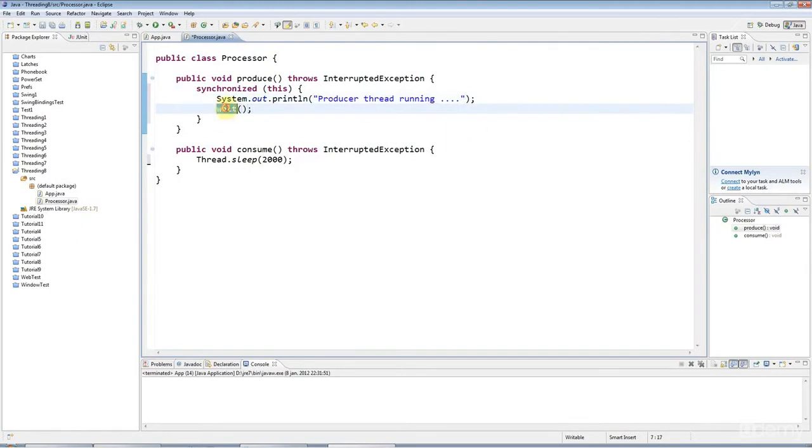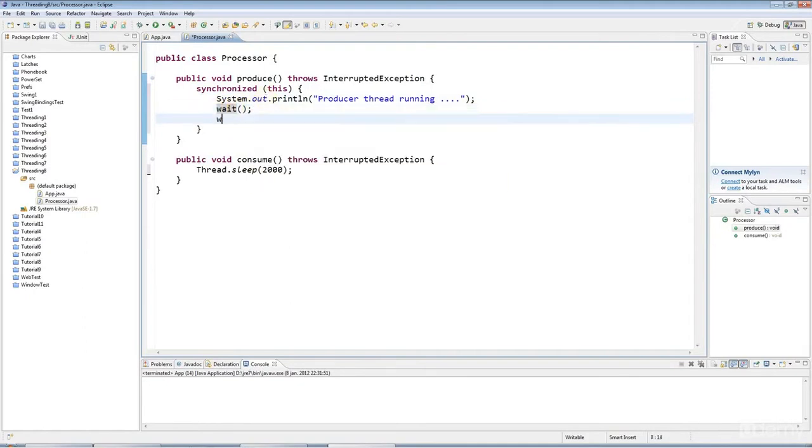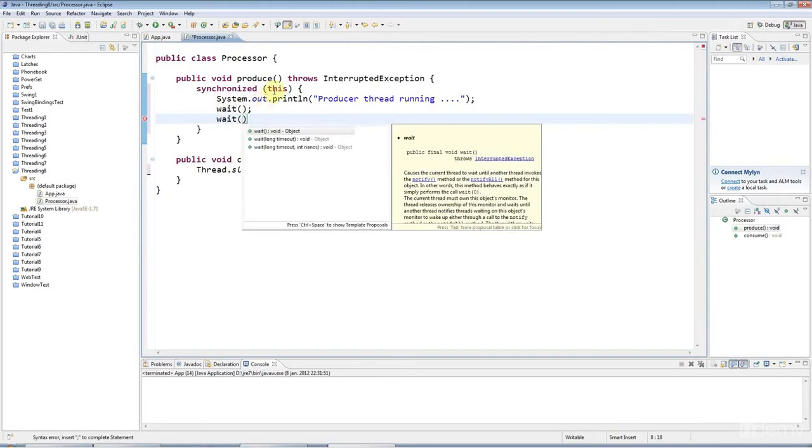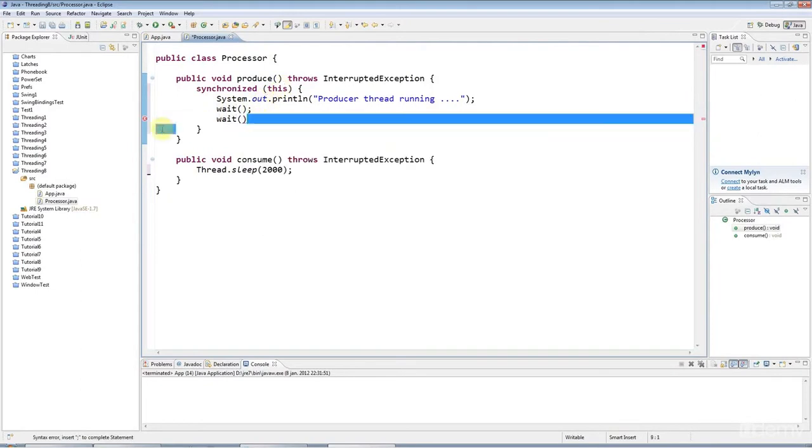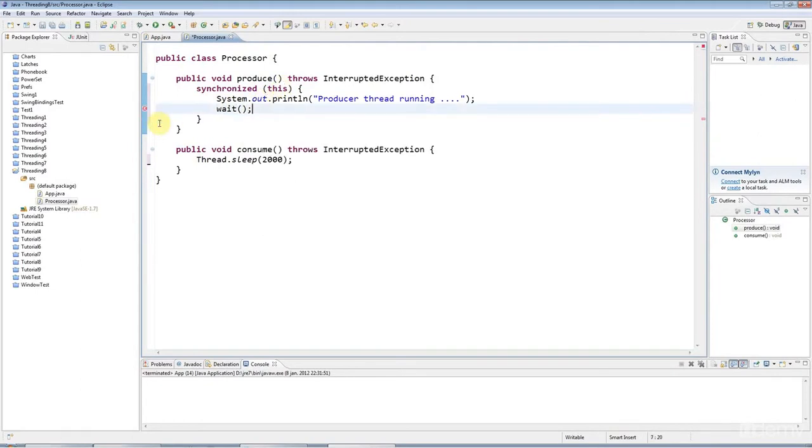Every object in Java has a wait method, because it's a method of the Object class, that is the ancestor of all objects in Java. And actually there are two sorts of wait. There's a wait like this, and there's also a wait that lets you specify a timeout, which is probably the one that you usually want to use, because this could cause your thread to wait indefinitely if you're not careful.